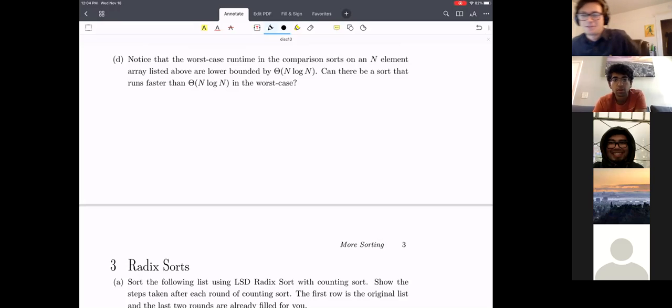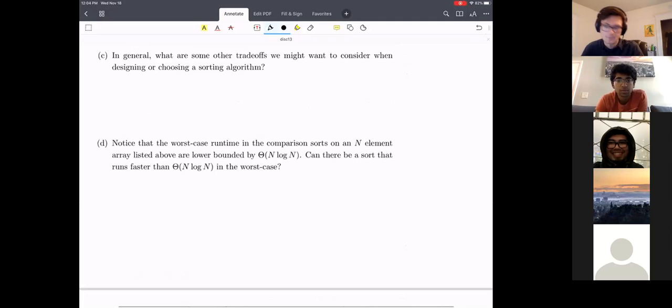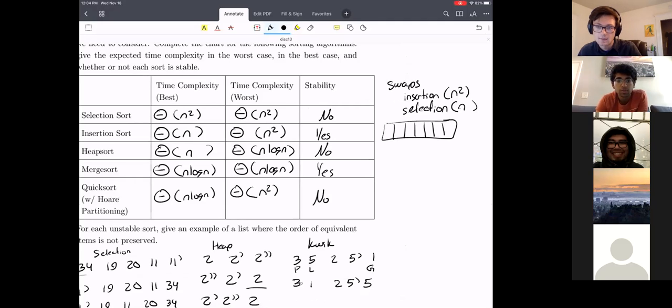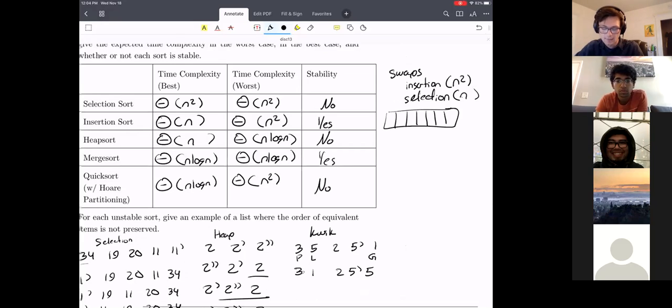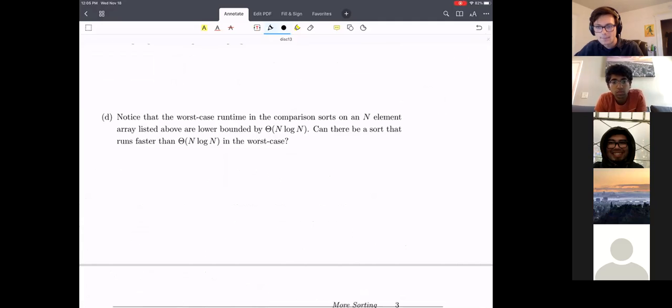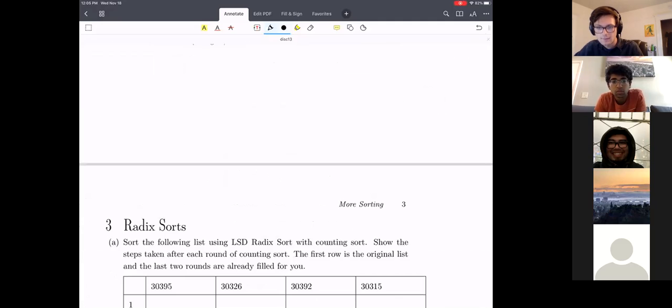Okay, and you can tell that I'm trying to trick you because I asked if people say yes, because it is actually yes. Because radix sorts actually run in worst case linear, which we'll talk about in a minute. However, comparison-based sorts, which are probably the intuitive sorts that we've done so far, selection sort, insertion, heap sort, merge sort, quicksort, all take at least n log n in the worst case. But if you use a different kind of sorting technique, like radix sorting, you can actually do it in linear worst case.